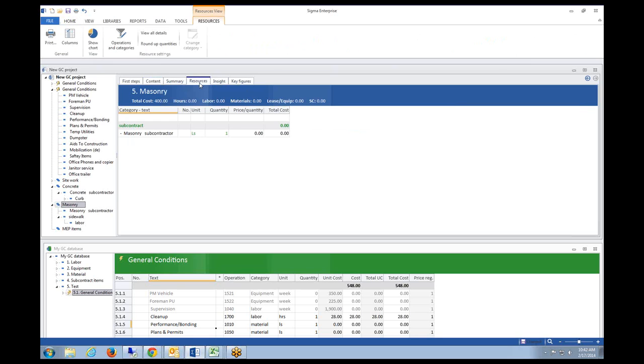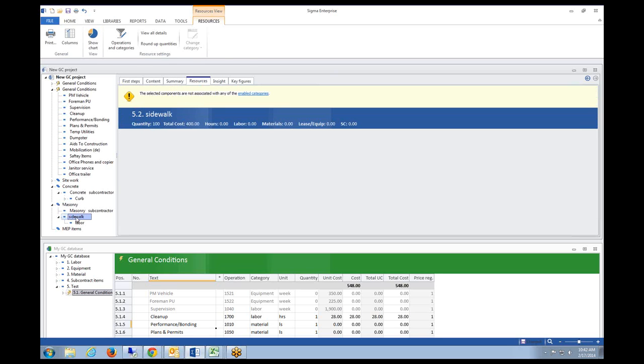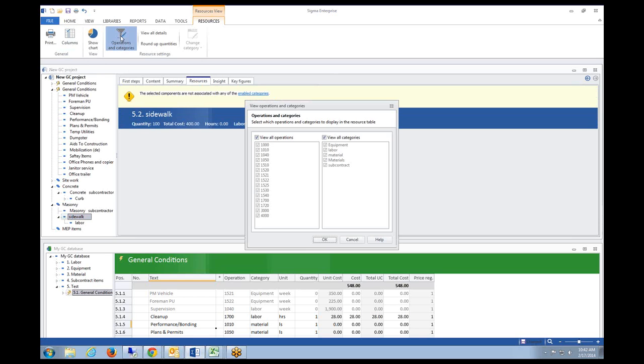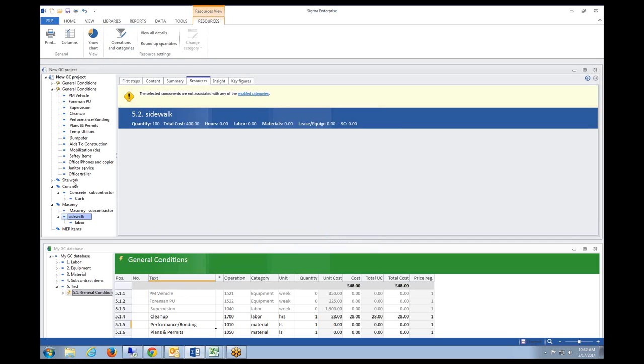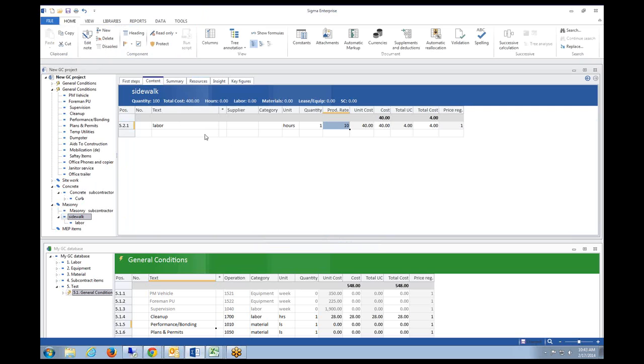If I now go to my resource sheet here and have a look, is my hours actually removed from here? That's because I don't have any categories. Let's say order down. I will call that labor.